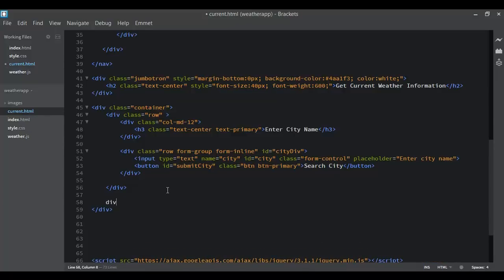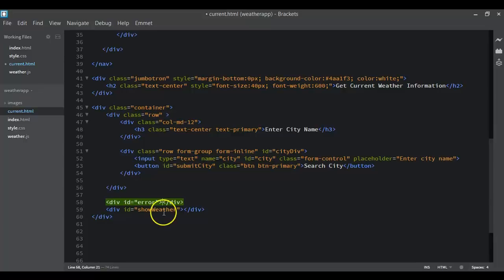We can call it show weather. Then we add another, let's add a span or a div with ID error. So the error will be shown here, while the result will be shown here.